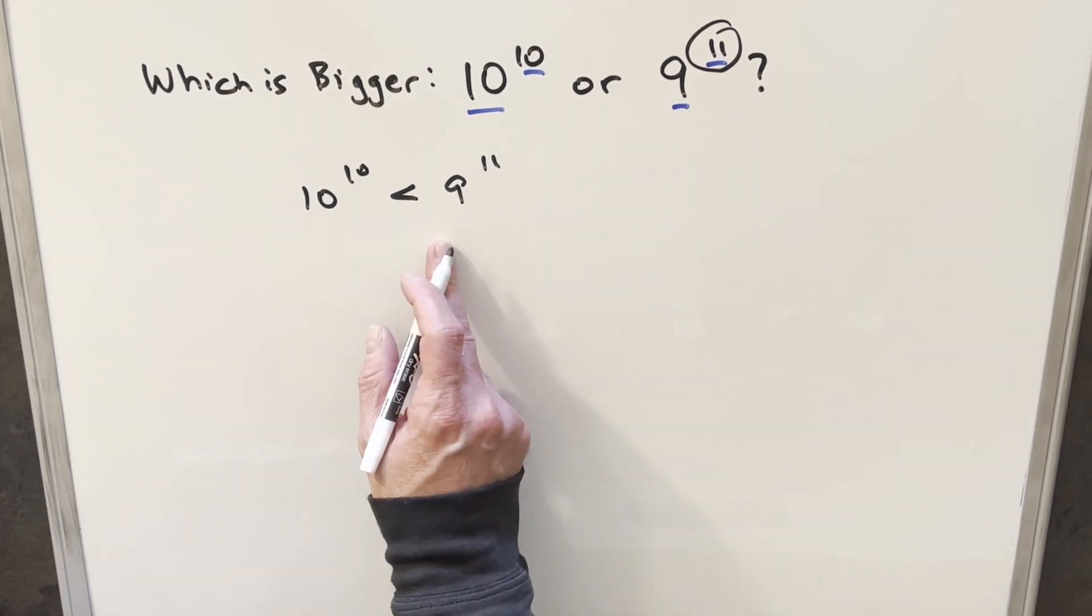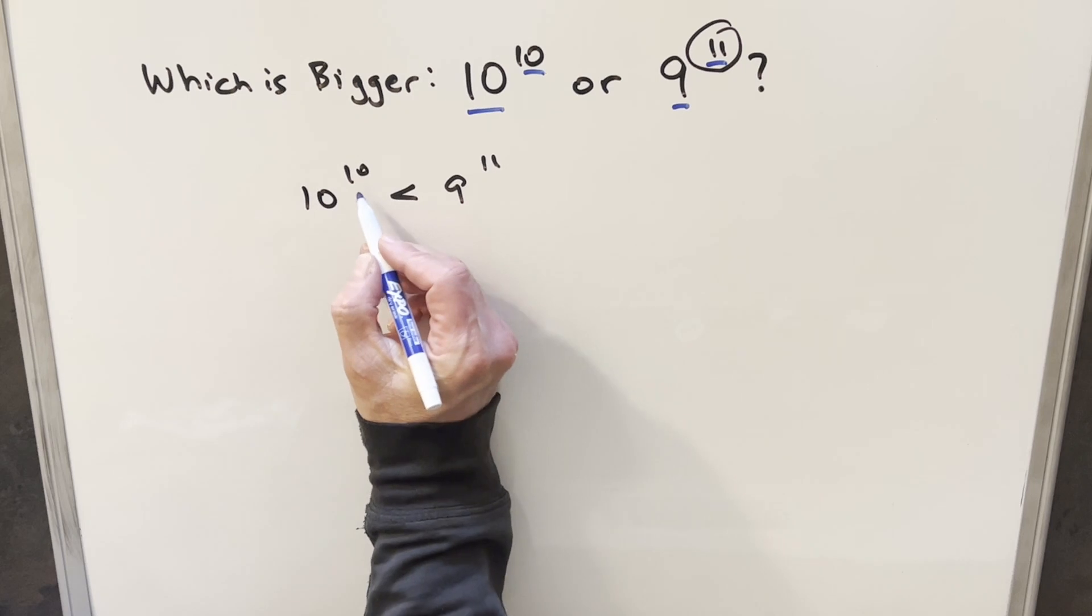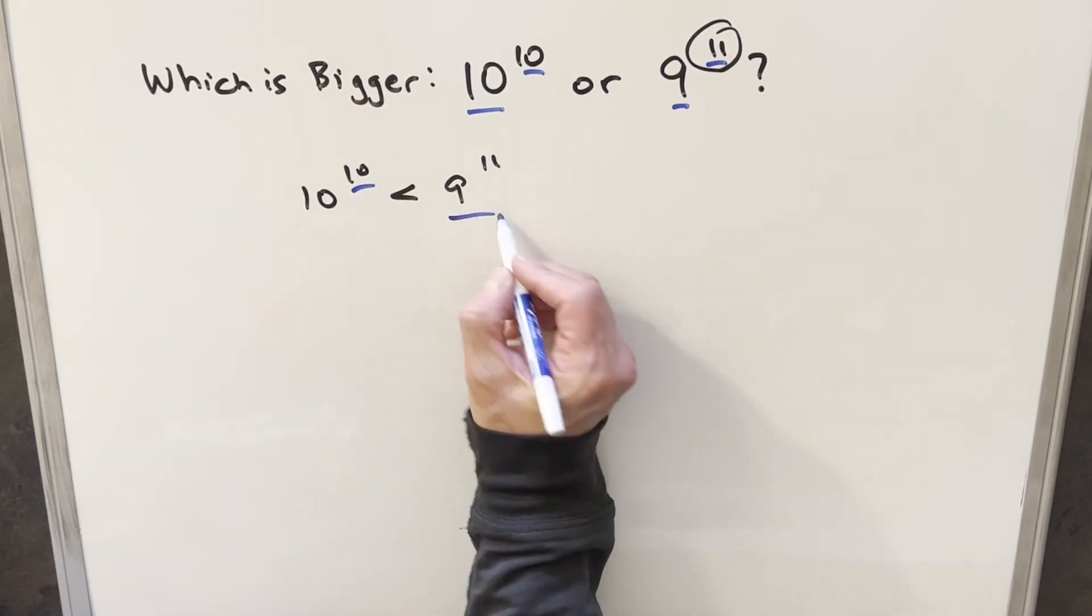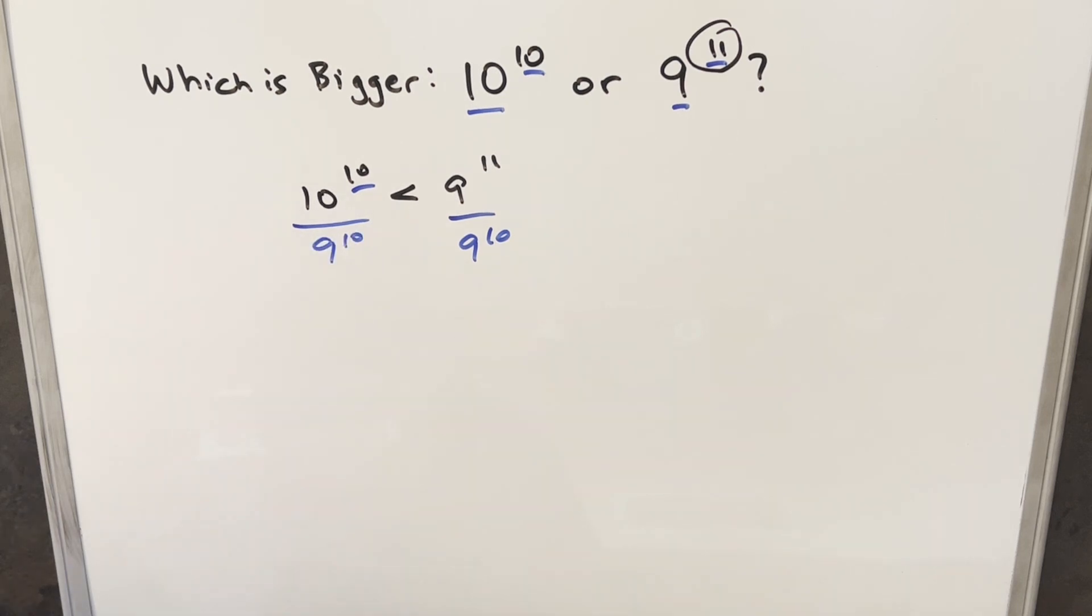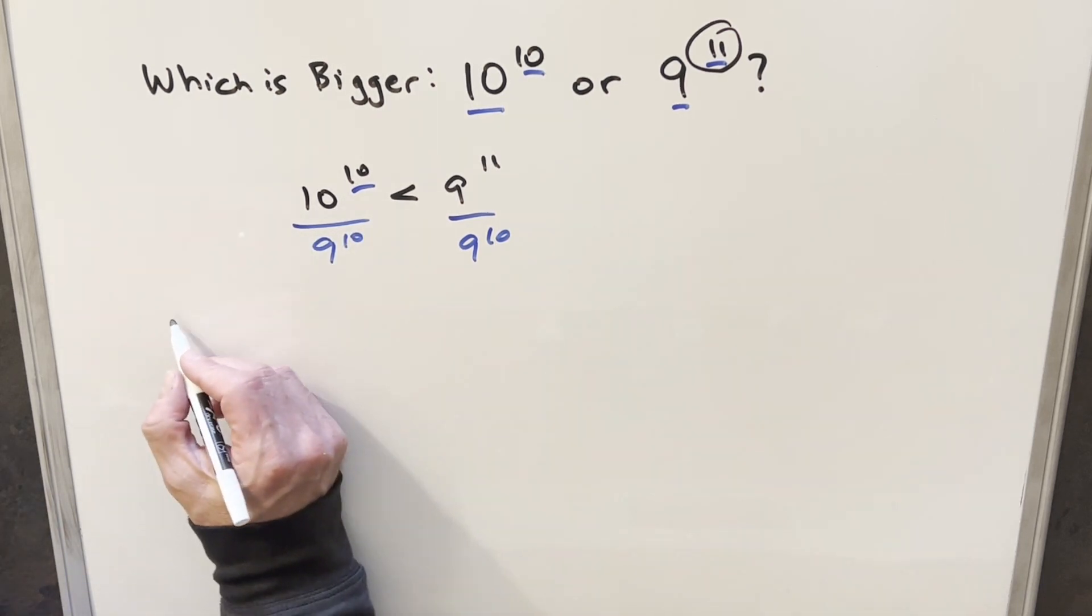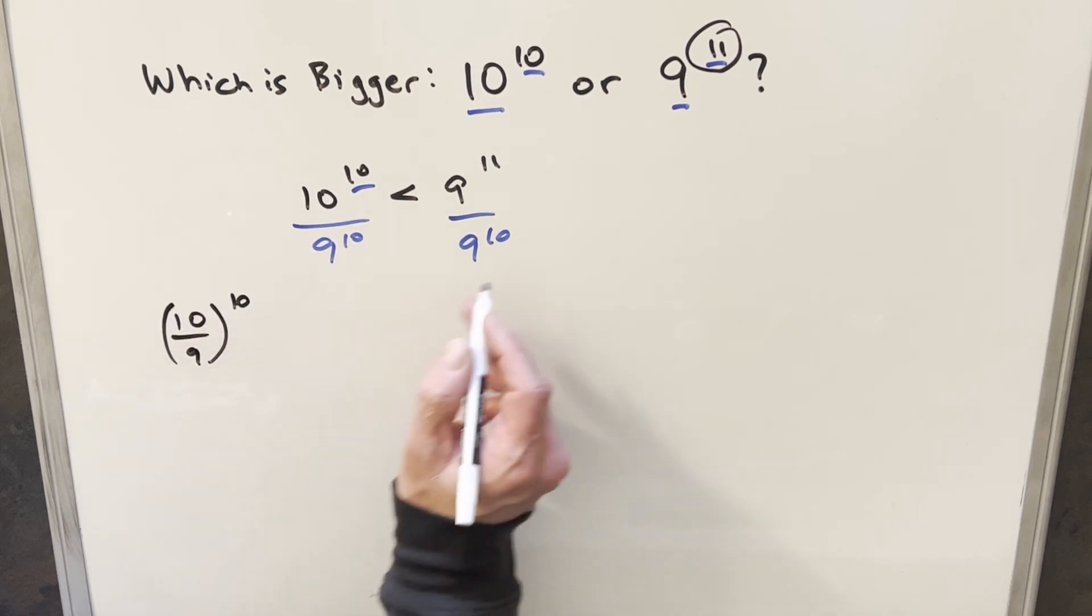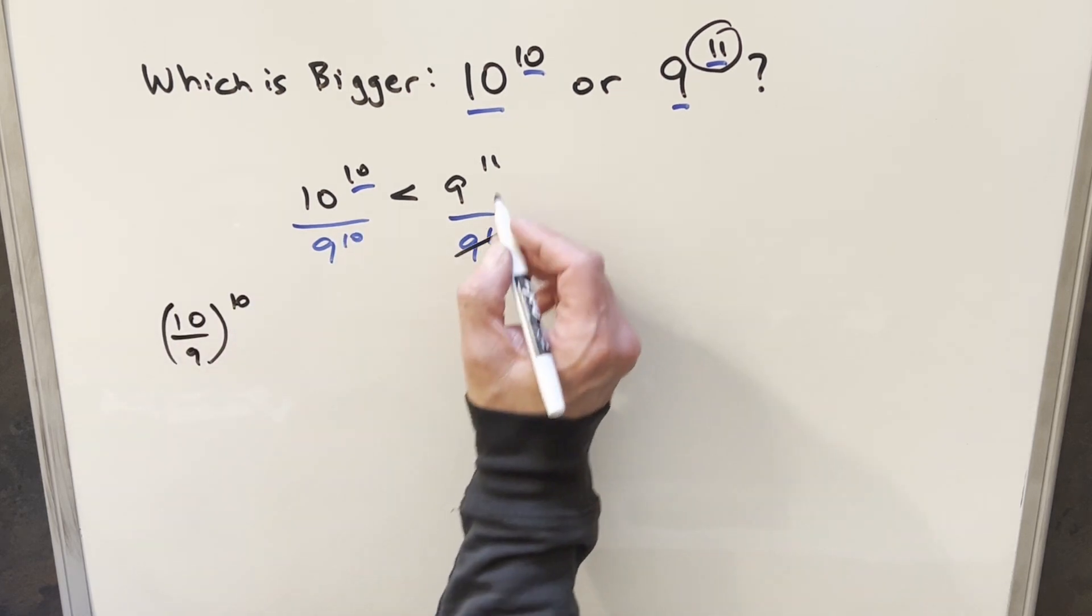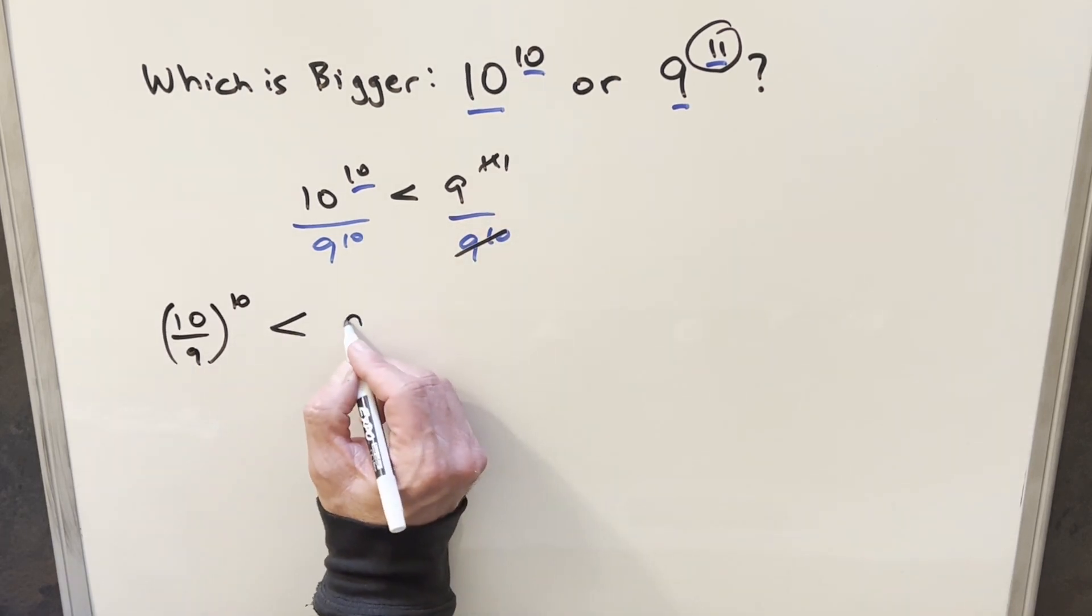So I'm going to go with this and try to prove it. If we're wrong, we can reverse it. From here, I want to try to match exponents to get some simplification. So what if I divide by 9^10 on both sides? Then on the left side I can write this as (10/9)^10, and here this is all going to cancel except for 1, so we're saying this needs to be less than 9.